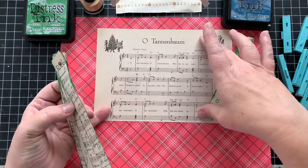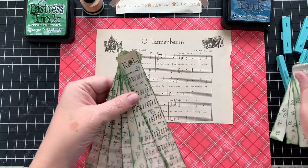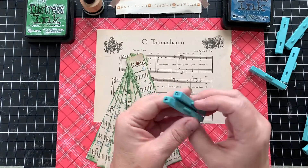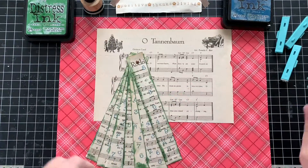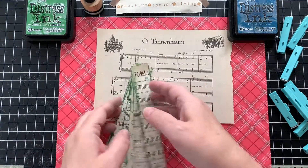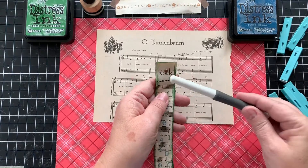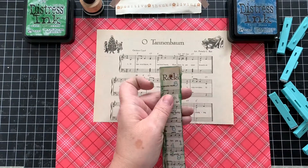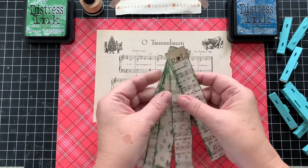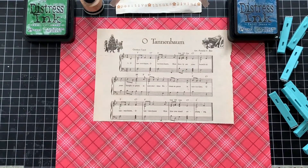I started with a sheet of Christmas paper — this one is 'Rocking Around the Christmas Tree.' I put some numbers on them using stamps that are numbers one to nine, stamped them over with blue distressing ink, faded jeans, cut them in strips, inked the edges, then put a hole through with my pokey tool and a brad to the other side. Simple, very simple. As you spread them out, they become a triangle so that they can imitate a Christmas tree.